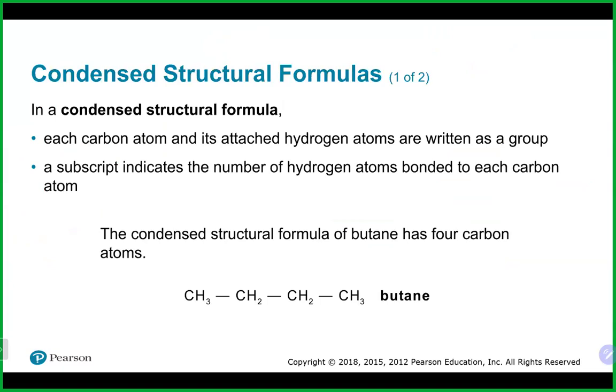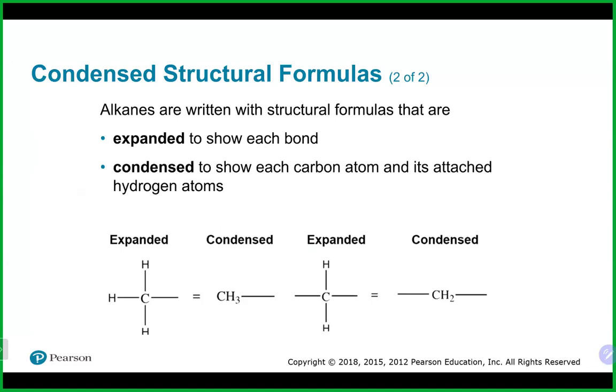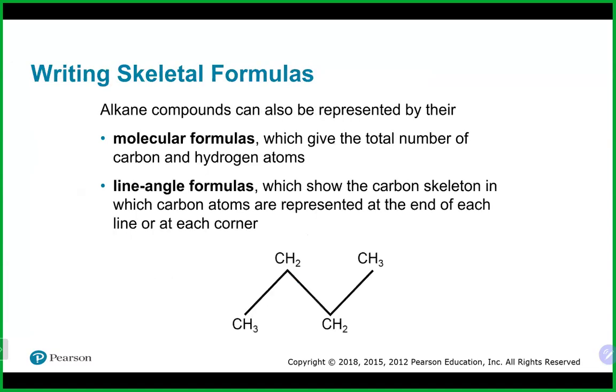So we saw our condensed structural formula, which again has our CH3, CH2, CH2, and CH3, which is our butane. Again, really the only deal with that is we're just not going to draw out the hydrogens. We're going to combine them. And as I mentioned before, our connection here is carbon to carbon in each of these, basically. And there it is, our expanded and our condensed way of drawing it, as we talked about. I guess your book calls these the skeletal formulas. It's really line structure. And again, we really don't write in the carbons like they did here, but that is what each of these do represent.